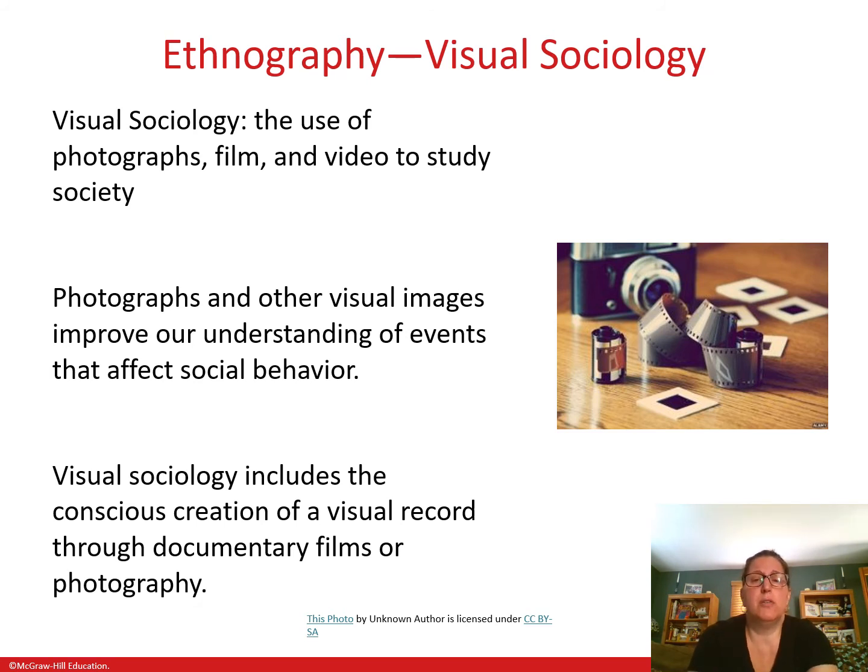So these photographs and other visual images help to improve our understanding of events, especially what's going on now with different social movements, the Black Lives Matter movement, anything that really affects social behavior. We can capture that and study it through still pictures and videography. It includes that conscious creation of a visual record through documentary and photography, and you're capturing moments in time, in real time. Very interesting field.